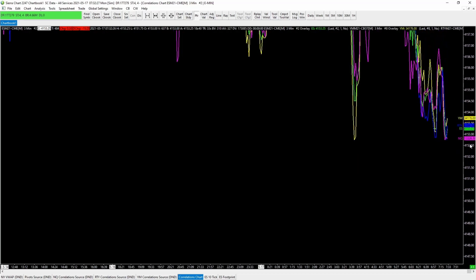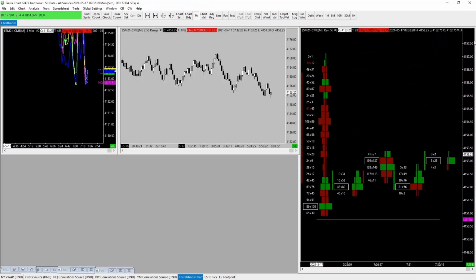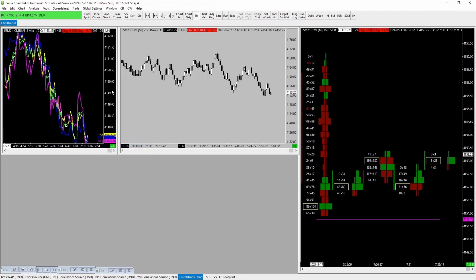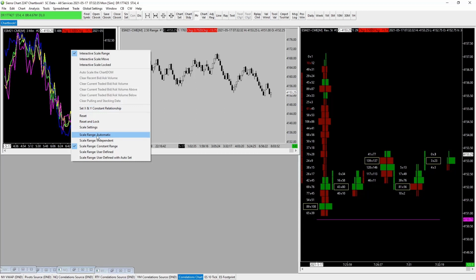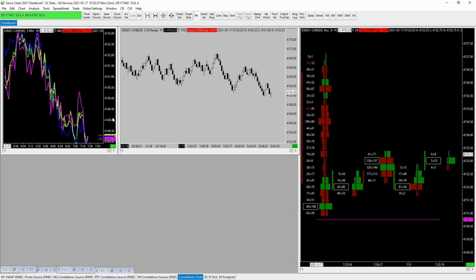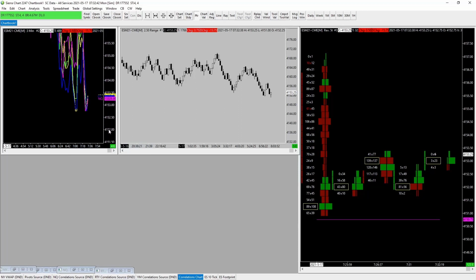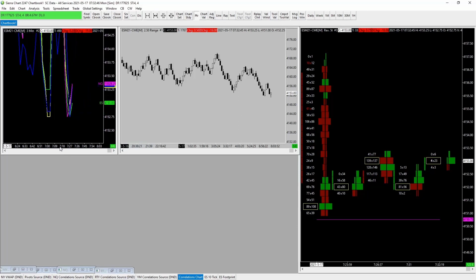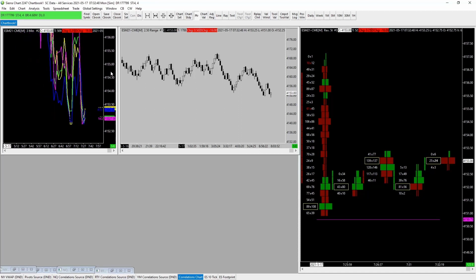Maybe if I take it off that automatic now, constant range, that might work a bit better. No, independent range. No, automatic is the easiest one. Let's see them all in there. Anyways, there we go. We have our correlations chart, and you can squeeze it up as you wish. So, done. Right. Another one bites the dust.